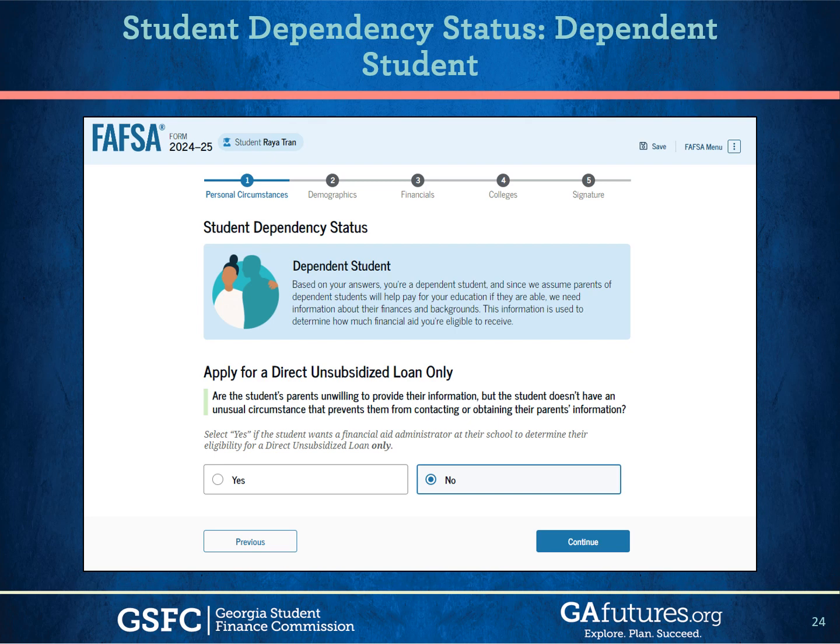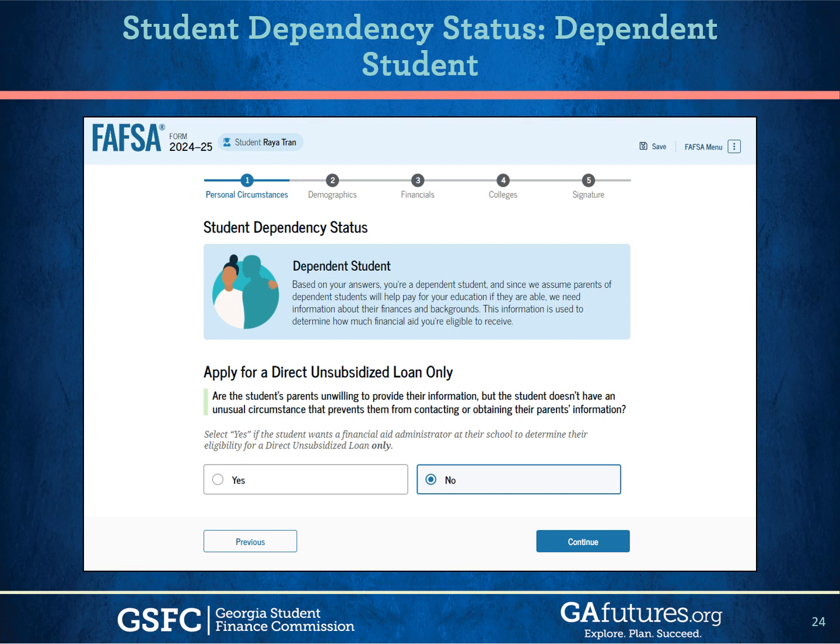The student is asked if they want a financial aid administrator to determine their eligibility for a direct unsubsidized loan only. This is an option if the student's parents are unwilling to provide information. In such cases, the student may only qualify for a direct unsubsidized student loan.